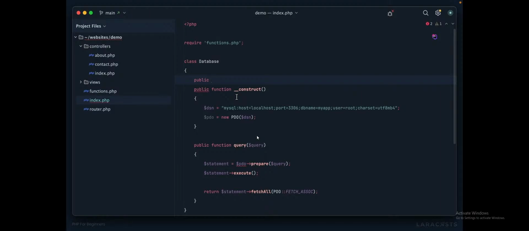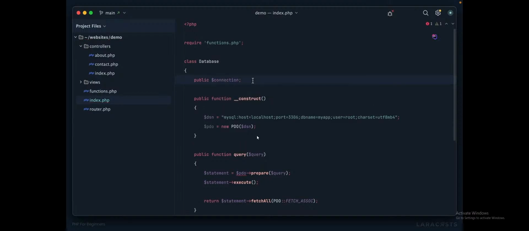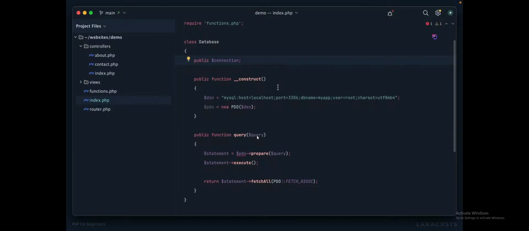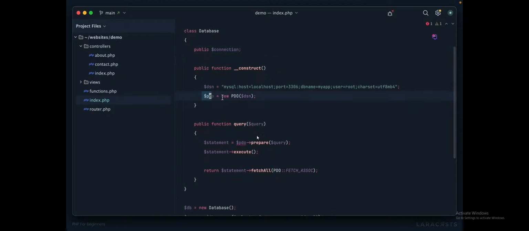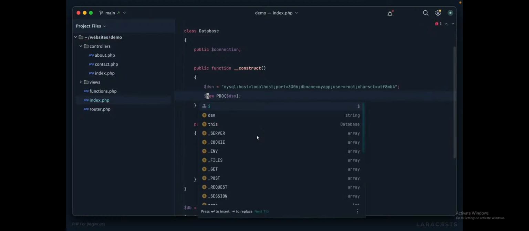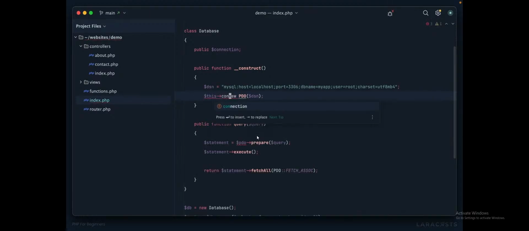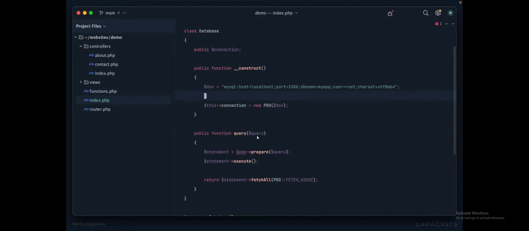All right, and what should we call this? Well, we could do PDO like we have here, but really it's sort of our database connection. That's how I think of it. So why don't we call it connection? Okay, so now I have an instance property on our class called connection. Now I want to write to it. So instead of creating this variable PDO, I will instead say $this, for this instance, arrow, connection equals new PDO. Makes sense. And then stylistically, I would probably put a blank line above it.